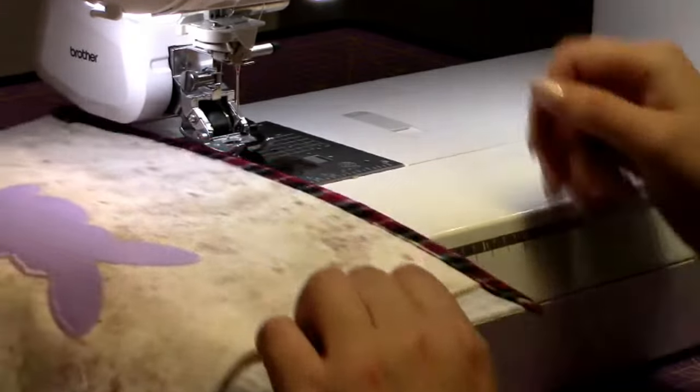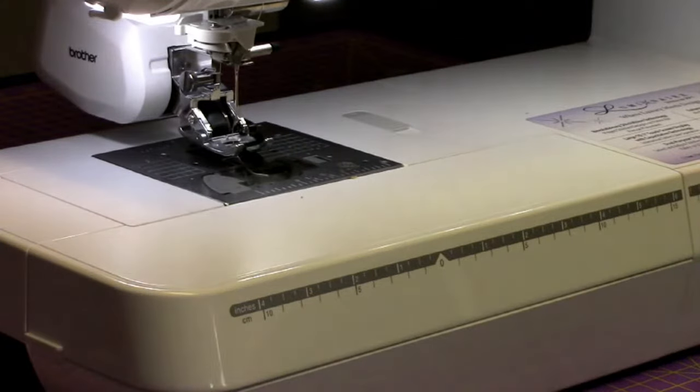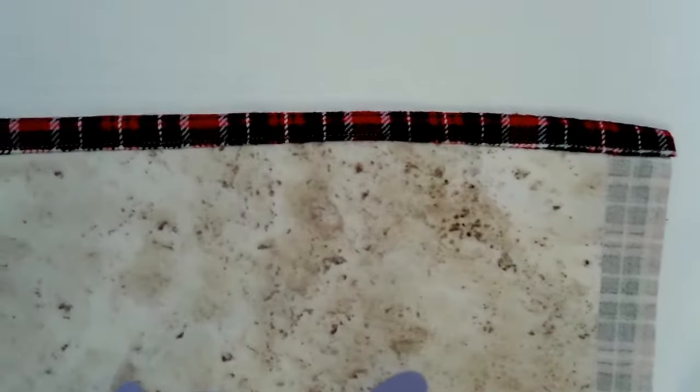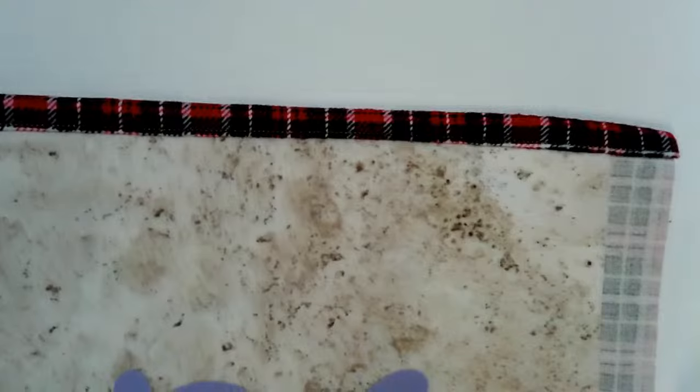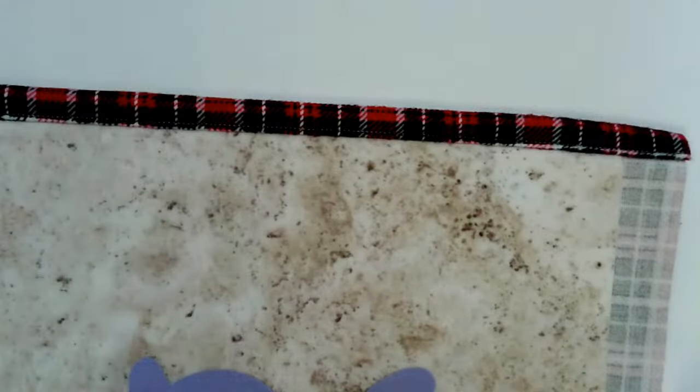So we did a beautiful stitch. Let's go back over to here, and I'll show you real quick while I'm switching the other camera around, but this is it. You can't really see because of the color of the stitching, but look how straight it turned out. That's so hard to do. Believe me, I've tried on regular sewing machines and I can't sew a straight stitch to save my life, y'all.